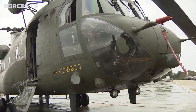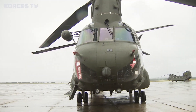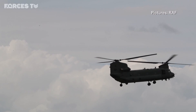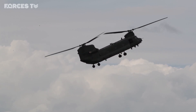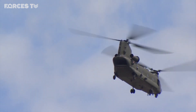Another Chinook is ready for flight — a training mission this time, eight hours flying, crewed by personnel from 27 Squadron. They're being briefed about the mission. Among them is Sergeant Gav Anderson, who runs the Chinook display team, a popular attraction at air shows up and down the country. The exquisite flying skills can be shown off and the airframe's capabilities highlighted. They had been due to wow the crowds at the National Armed Forces Day event in Scarborough.